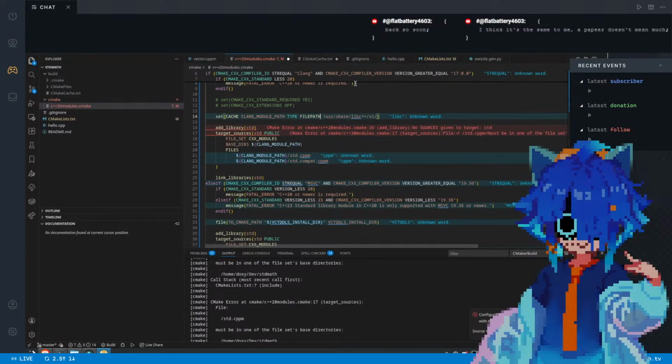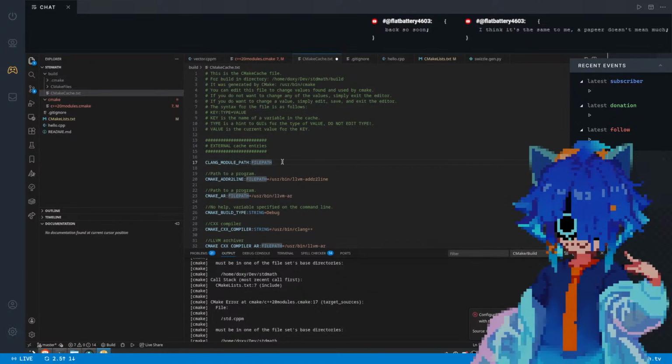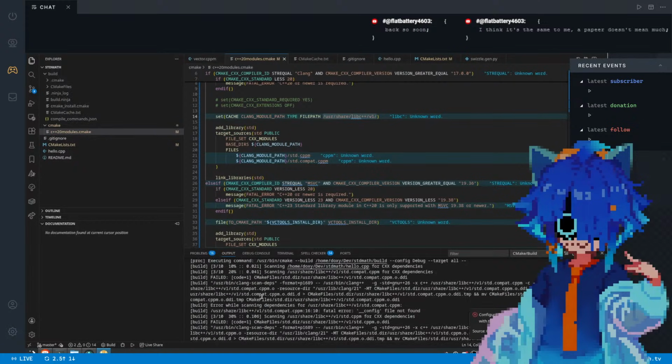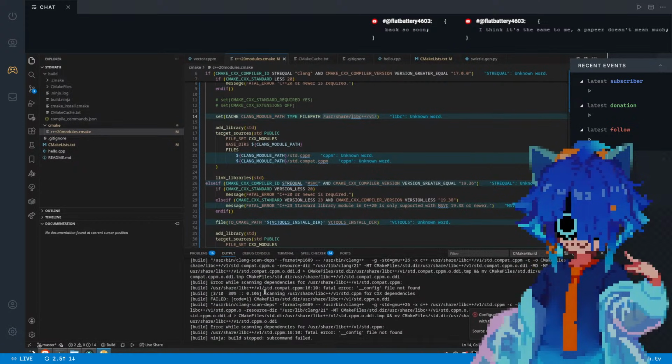File path equals this. Huh. I'm so glad the clang is working.